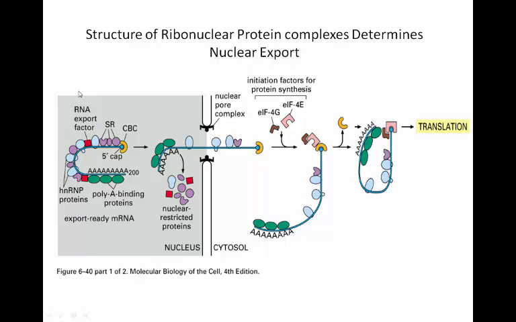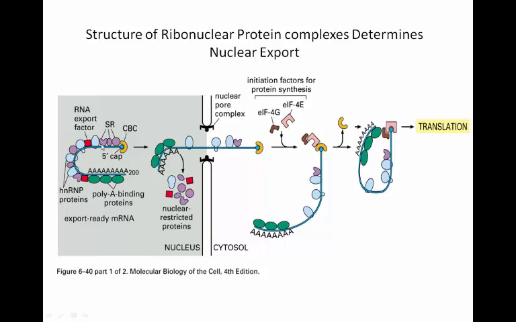So often on the board, when we talk about mRNA, we just draw a line and say this line is the mRNA and ribosomes bind, and then we get translation to protein. Well, that's not true. These mRNAs are riboprotein complexes. So they're complexes of proteins and mRNA. We've already seen that. Here's our poly-A binding proteins. These are proteins that have to do with the splicing phenomenon and export. So we have RNA export factors, we have splicing complexes, and we have the cap binding protein.